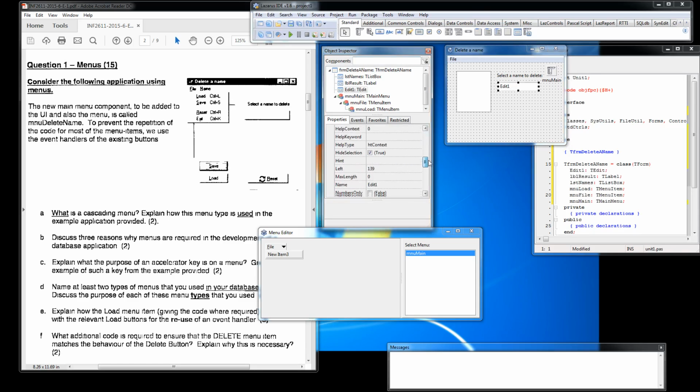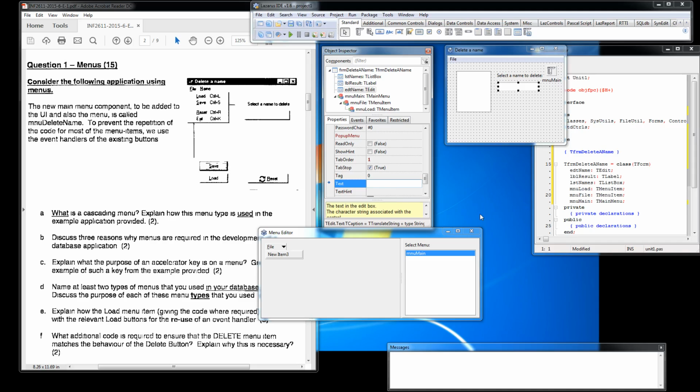Okay, so that will be shown, and I wanted a text edit or edit box, so I'll go there, rename that, edtName. Okay, I don't want the caption there, so I'm going to take out, I don't think it's caption, I think it's text. There we go. I want that blank.